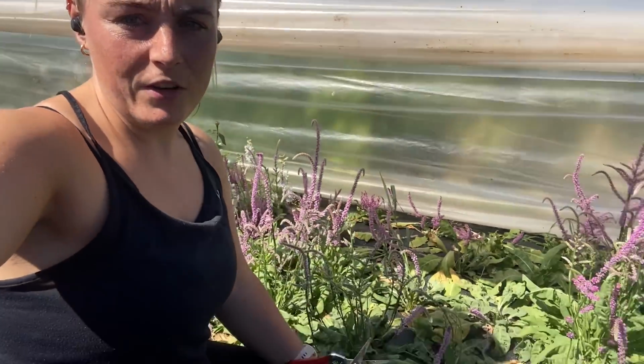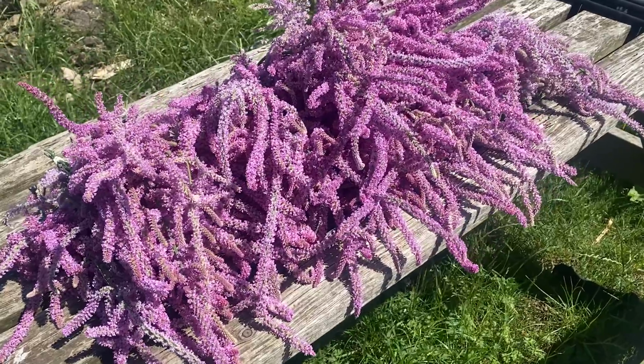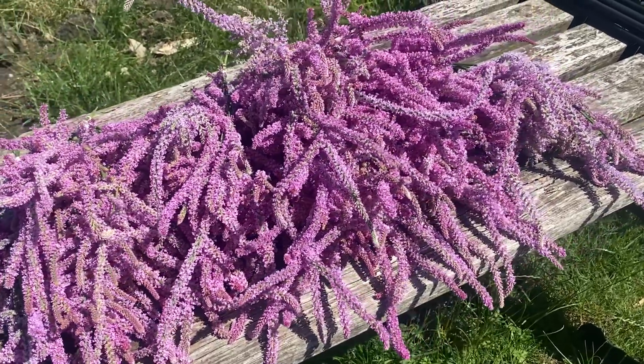So I've kind of just finished picking this patch here. It's really desperate for some water because obviously the rain doesn't hit it with the tunnel being there, and then you can probably see that pink looking cloud over there. That's some more of the rat tail statice, so I'm going to go and pick some of that, as the stems of that are a little bit longer, and hang that up to dry. I think hopefully if it keeps its colour, it's going to look really, really nice.